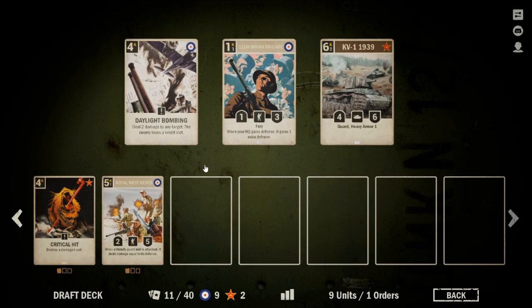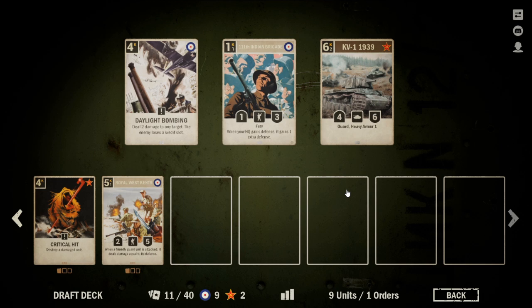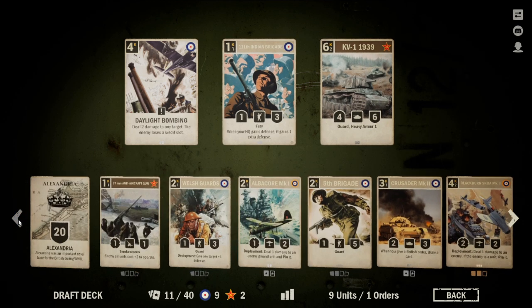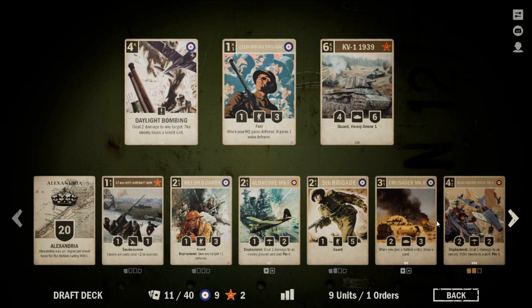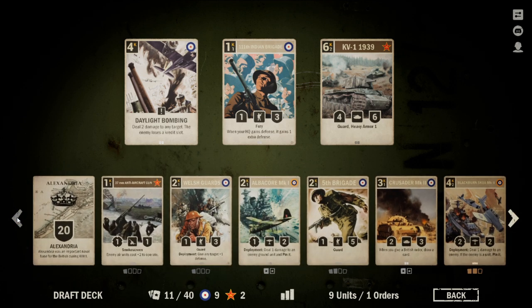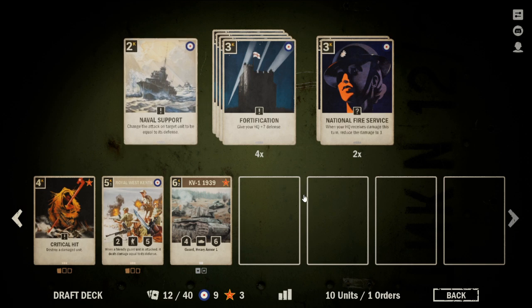Maybe we should have taken the bomber there, but it looks like we kind of did the right thing here. I like daylight bombing, deal 2 damage to any target, enemy loses a credit slot. The brigade, no thanks. But I always like the KV-1. It's a big beefy body, heavy armor, guard, so it kind of goes with our guard theme. The Royal West Kents play well with it. So I'm going to take the KV-1. It's harder to replace than a daylight bombing is.